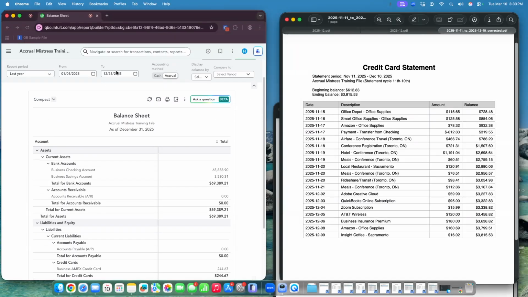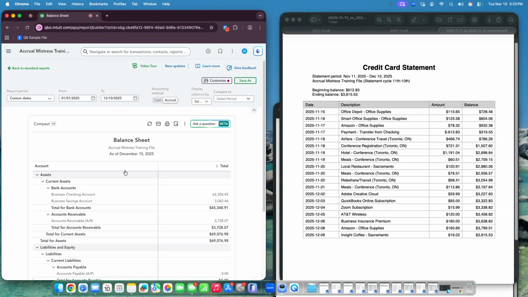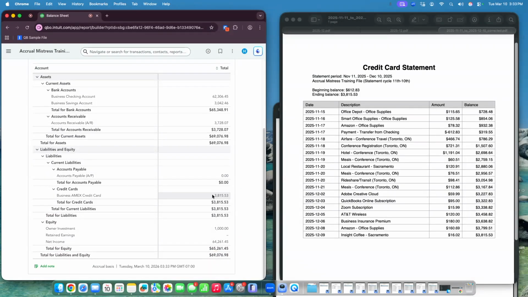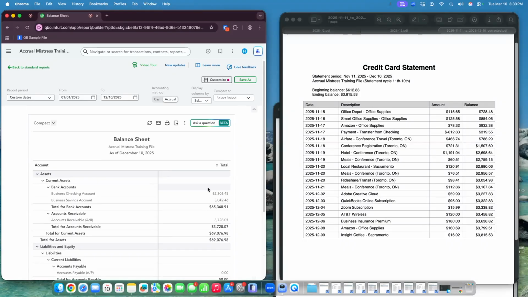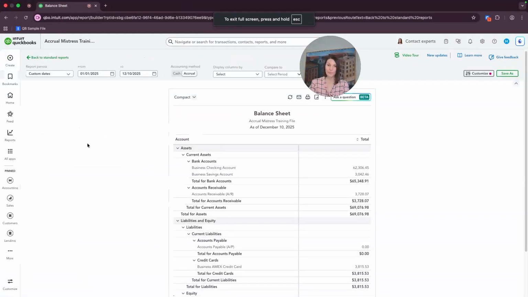But if I were to go ahead and change the date here to 12/10 of 2025 and then run the report, we would expect to see that it matches, and that's perfect. It does, it matches up, okay? Now we could also go a step further and look at it as of January 10th, provided that we have reconciled, but at this point, I've proved that I have entered all of the transactions and done everything that I need to here.